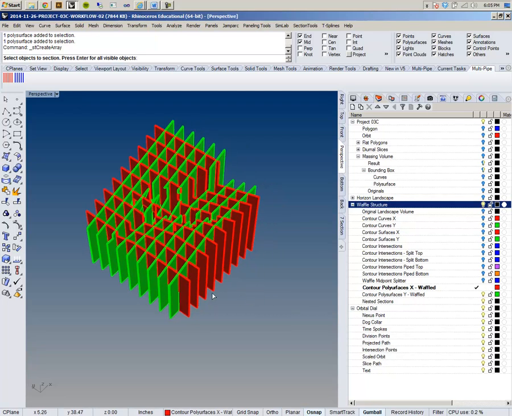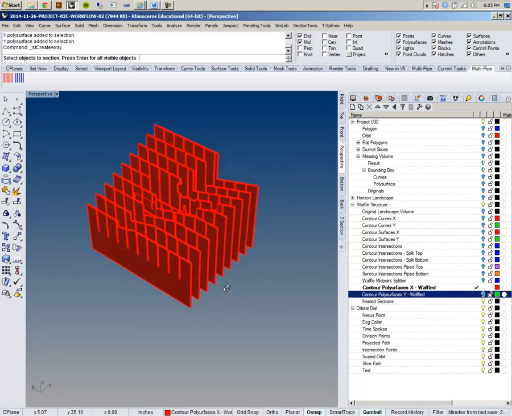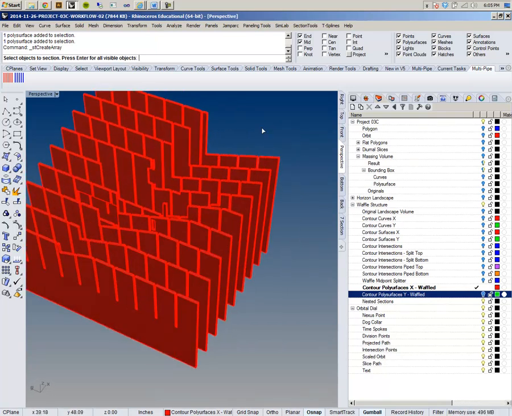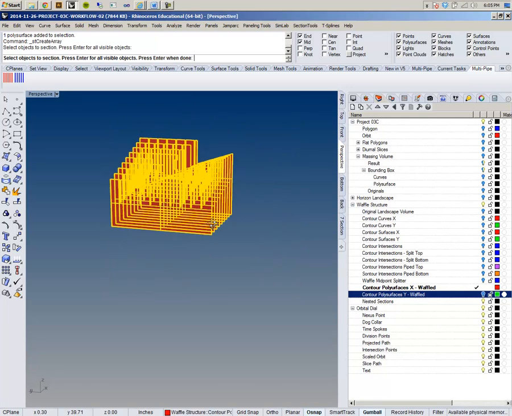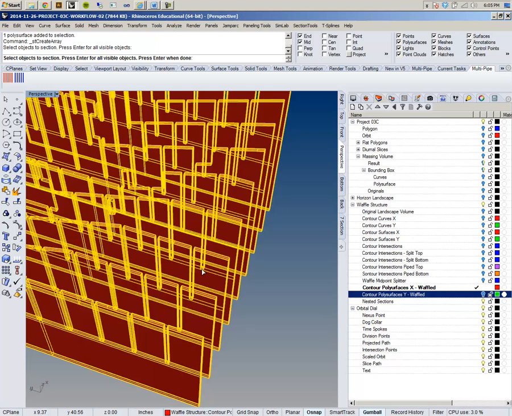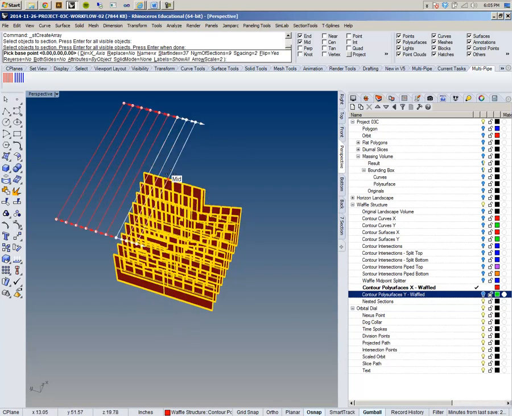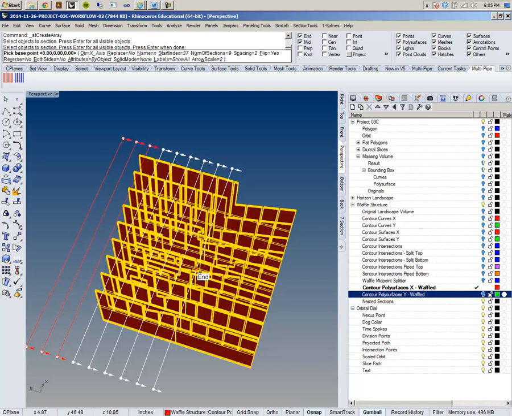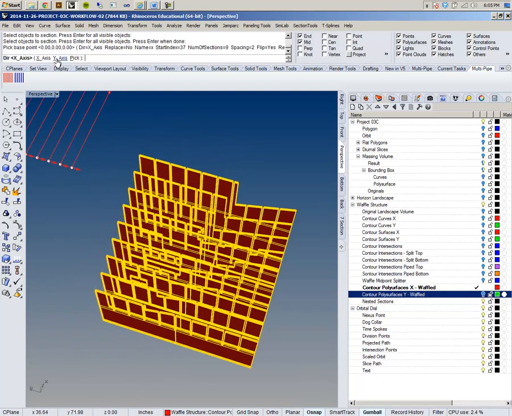What are the objects that I'm going to do? Well, right now I'm going to worry about one at a time. I'm going to create sections of my X waffles. So I'm just going to pick it. I don't want to cut through everything, right? I just want this stuff. I don't want the other ones that it'll fill in and all the other stuff. So, okay, my direction. Well, this is not the right direction right now. It says x-axis, but that's the section direction. So I actually want to change it to y-axis.